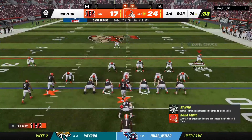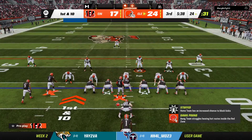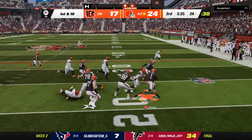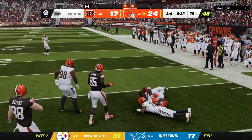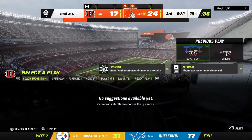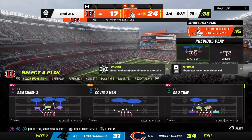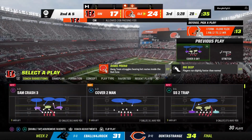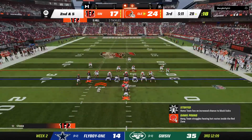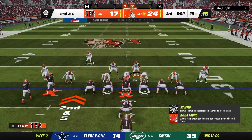The Cleveland offense ready to go. They were able to extend their lead with an opening drive touchdown here in the third quarter, but that just got matched a moment ago. So we know that what they discussed at the half worked. Now, what are the counters to that, right? You don't just run the same things over and over. Some do, but many will also show something and then come back with something else to keep the defense off balance. After the pickup of 5, here's 2nd and 5.